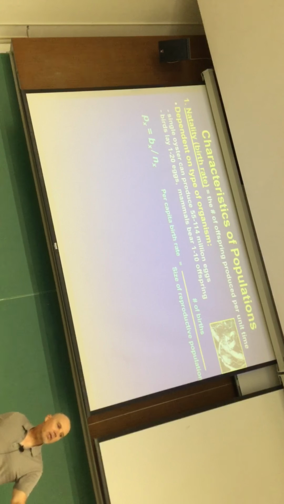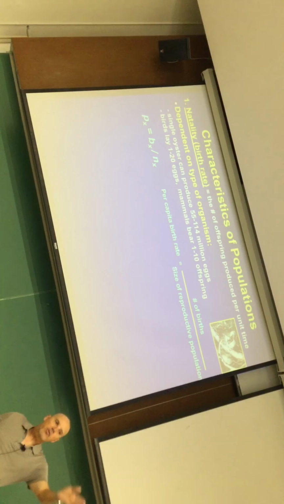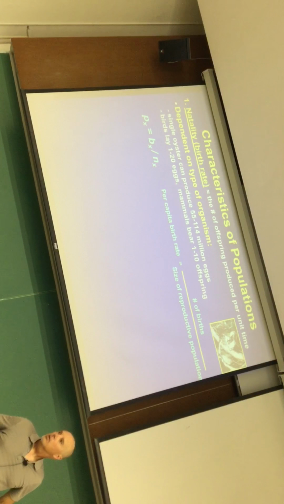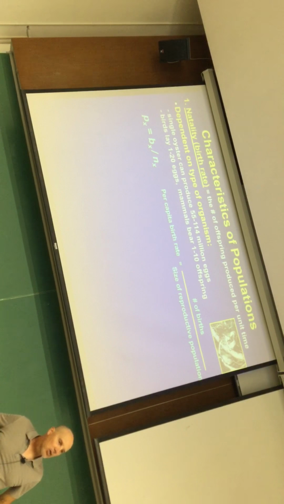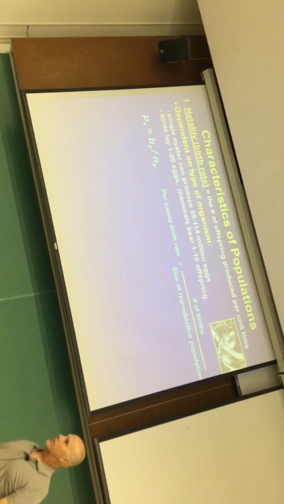Because when do human beings become reproductively ready? Capable? Depending on the area of the world, about 12 to 13. Okay? That's when you become reproductively capable. And then you phase out as you get older. When does that occur? 45? Yeah, typically right in the early 60s sometime for most. So that's the window, like 13 to 60, right in there. That's kind of your window. That would be the size of the reproductive population.